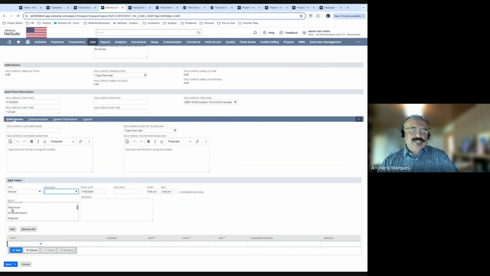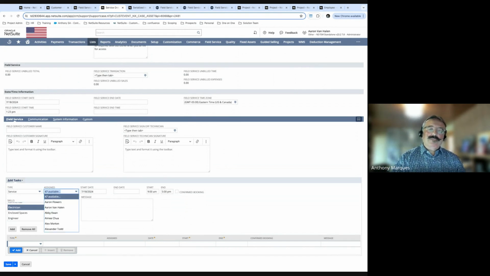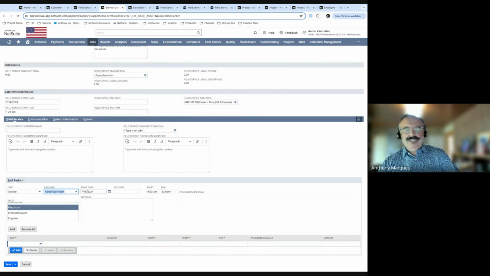So let's say we need an electrician to perform this job. Now, as you can see on the number of people assigned, it's been reduced to 47 now. So we have several people that can do this job, and I can pick anyone. And here's our hero, Aaron. We're saying, hey, this job needs to be done today. Obviously can't start at 9 in the morning. I'm in Eastern time. So let's say it starts at 14, which, 24-hour clock is great. 14 to 5 is the assumed.